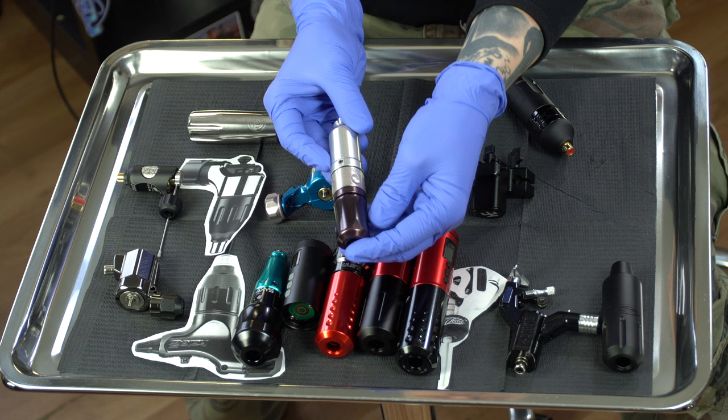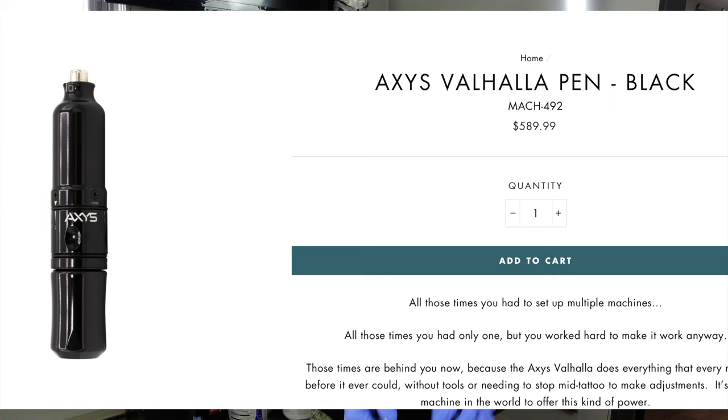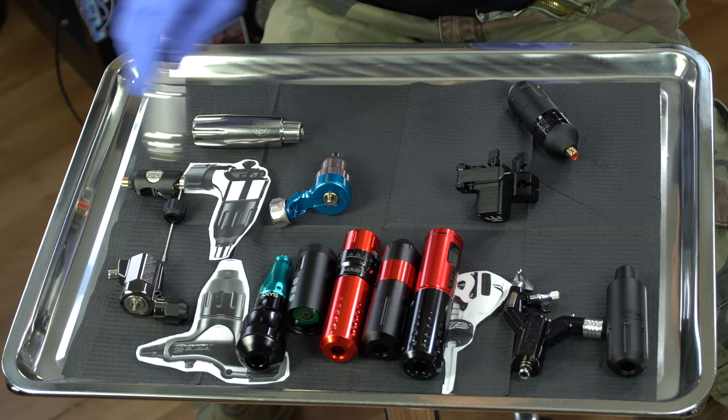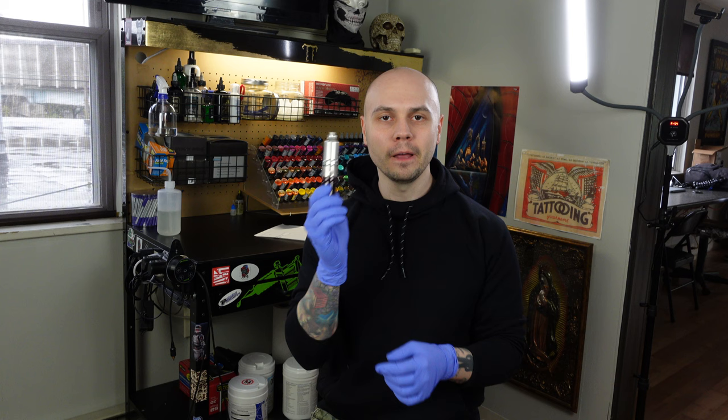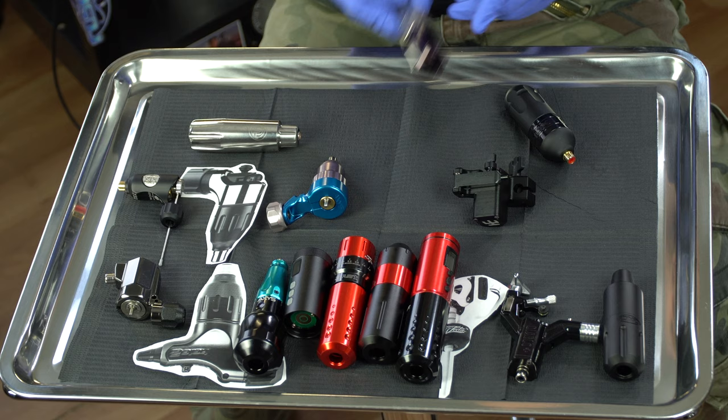I would say the next one would be the Axis Valhalla. This one I used for probably like a year and a half, maybe 2 years straight. It goes from, what is it? 2.5 millimeter all the way to 4.2 millimeter stroke. So that makes this a very versatile pen machine. The most versatile, except for this one, but it performs better than the Mast Flip. But either way, this is a really good choice. I know a lot of people that like this. I liked it for a very long time. I haven't used it for quite some time because I've moved on to different machines, but I still highly recommend it. It is definitely a quality machine.